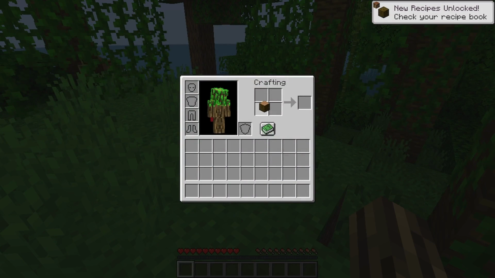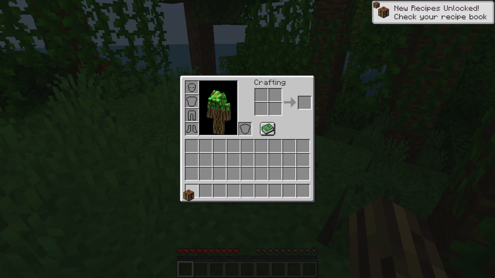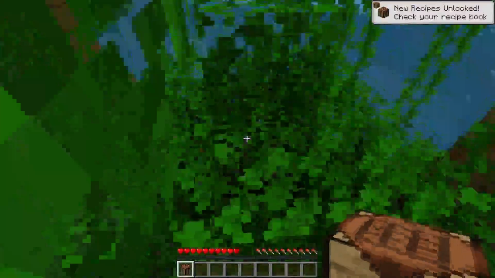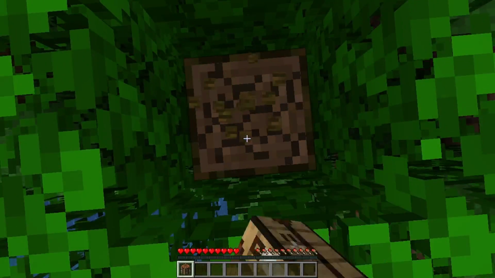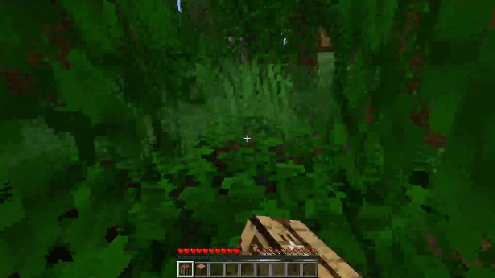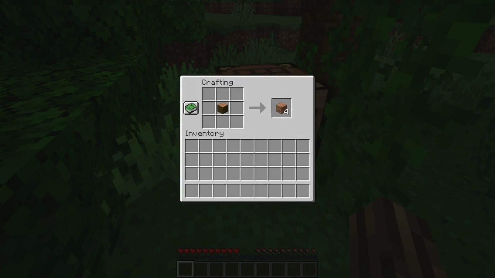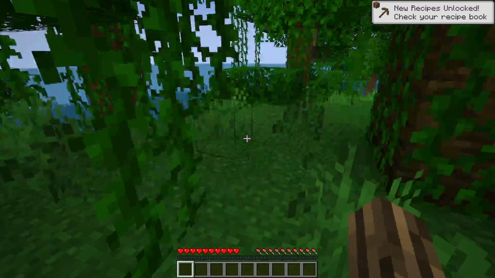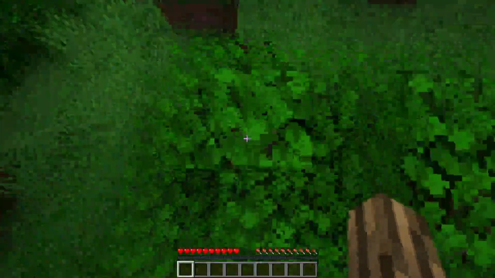Now, I'm going to take this jungle log, make some jungle planks, and then make a crafting table out of those jungle planks. And then, I'm going to go into this bush and get the wood from here. And I'm going to go out and then place my crafting table, get my jungle log, make some planks, get some sticks. Then, of course, I'll need another log to make some tools.